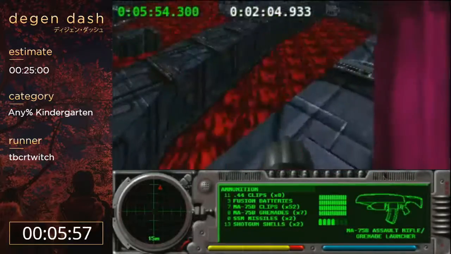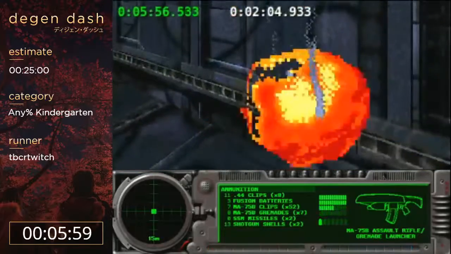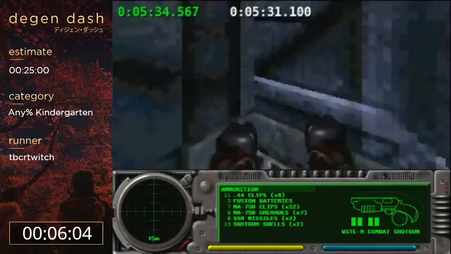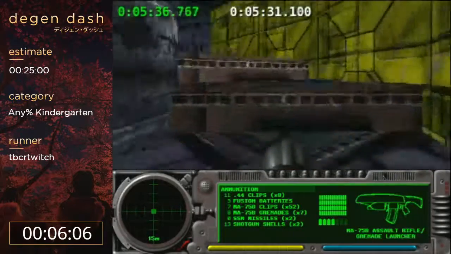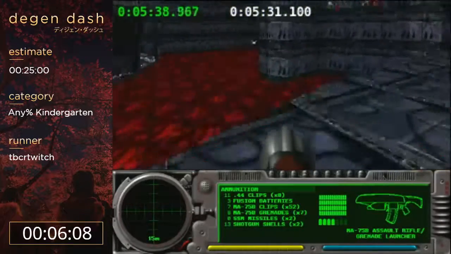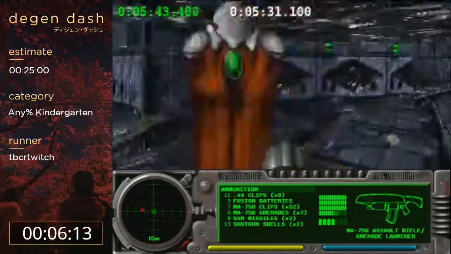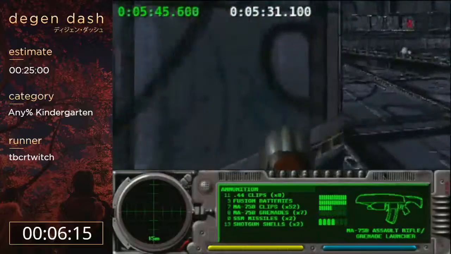Ah, shit. Okay, I'm gonna have to take a death. So that was what I was fearing. So if you hit that switch twice, you can actually soft lock the game, so to speak. Yeah, this doesn't lose too much time because he can just restart from right back here.